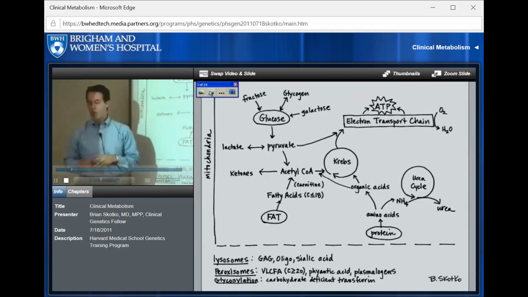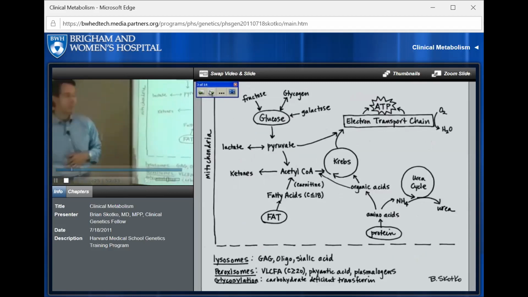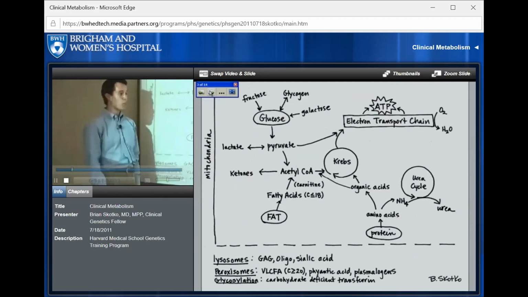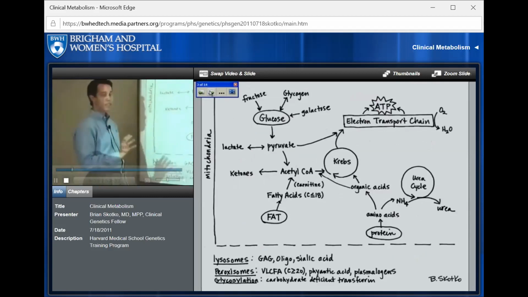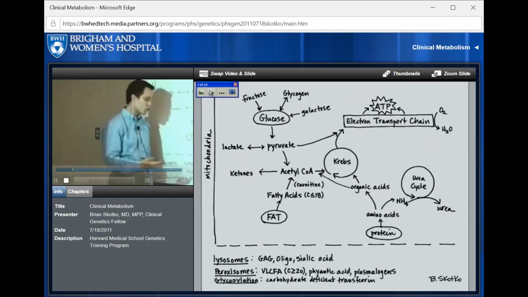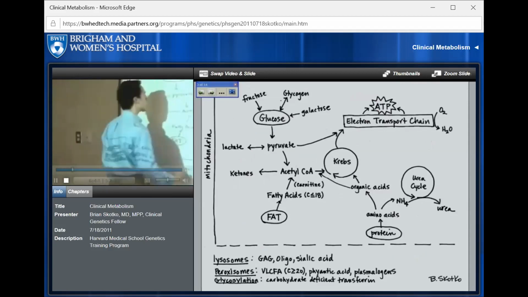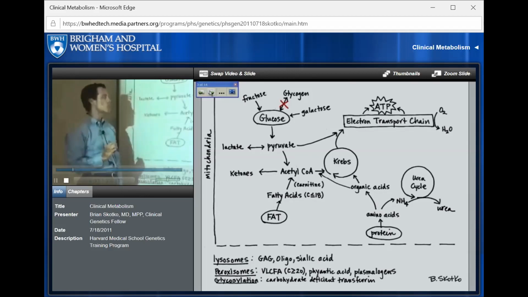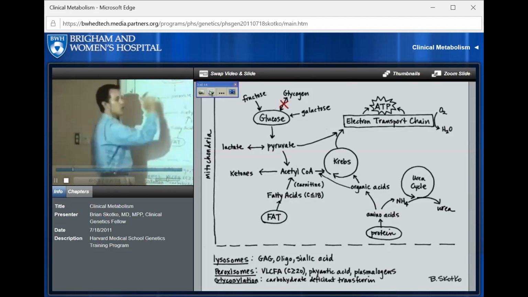And I want to start with one particular condition, and this condition we're going to start with is called Forbes disease. Now let's say that you're consulting and you have a patient call, or if you're a patient yourself and you say, I have Forbes disease. You say, well, the first step is to figure where on this map does it fall, if Forbes disease does fall. So you look it up and you realize that Forbes disease is a type of glycogen storage disorder. So as we look on the map, we see that this line right here, that is where the kink in the system is, going from glycogen down to glucose.